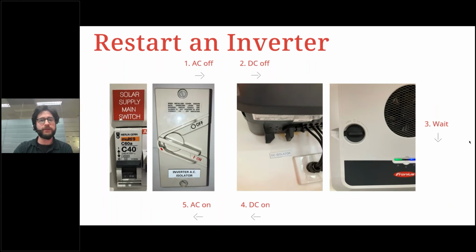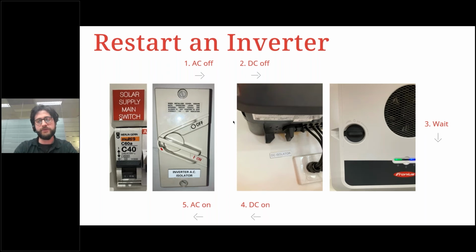Okay, so restarting the inverter is another good starting point, I think, for any piece of technology. If you're running into any issues, you can try a restart. With the inverters, you turn off the AC first. So you'll have two forms that might be possible on your site. You could have a solar supply main switch or an inverter supply main switch that would be in your switchboard. Alternatively, there might be an AC isolator right next to the inverter, which will be labeled as well.